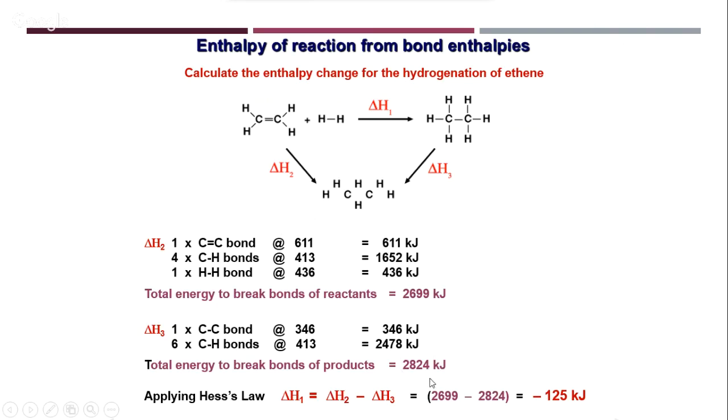So you end up getting 2824 energy released. So 2699 minus 2824, in total you end up getting 125 kilojoules as the net energy that is given out. So here's a quick example of the way you can write the reaction. In the exam, if you're able to write it in this form, instead of just writing it out, you can write 80, and you can also say 611 kilojoules. If you write it in a systematic form, one below the other, I don't think there will be a problem solving any of these questions or getting anything wrong.